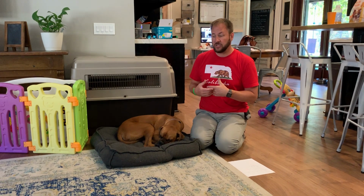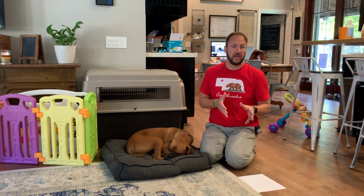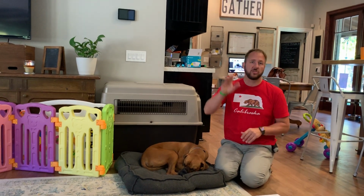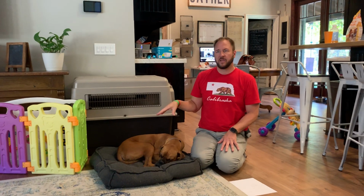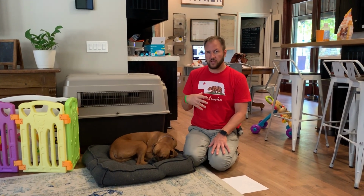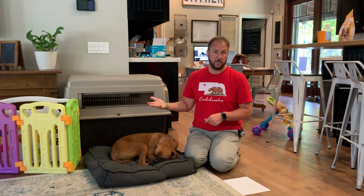Now, if I just want to pet him, he's not initiating or asking for attention. I just tell him to sit and then I pet him after that. So he still has to earn that affection. Now, boxers are called boxers because they like to use their front paws. But if he paws at us and we pet him, that can confuse him into thinking that he has more authority with us than he does. So we want to make sure that if he paws at us, we tell him to sit, that he sits, and then we're rewarding a desired action or behavior.